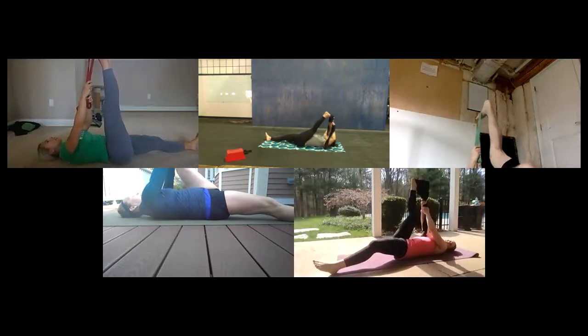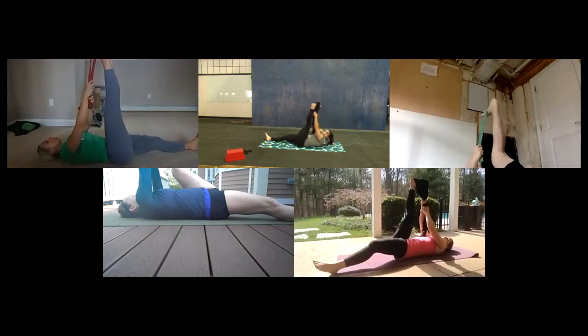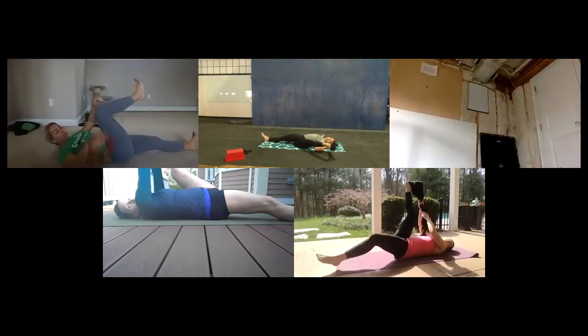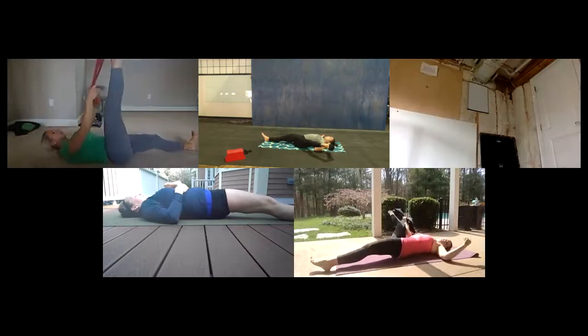Nice deep breath in, exhale the air out. Deep breath in, exhale the air out. Love that. Good, and then like I said, same as last time, we're opening this leg to the side of our body, not across. So just opening it up, letting it go and relaxing.